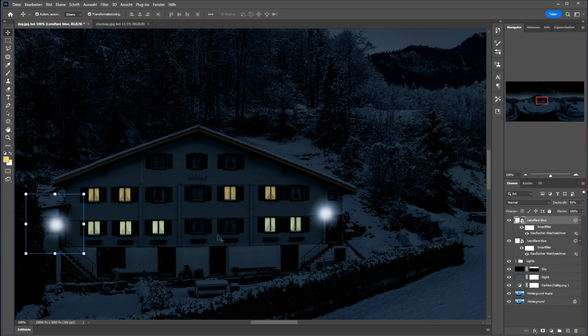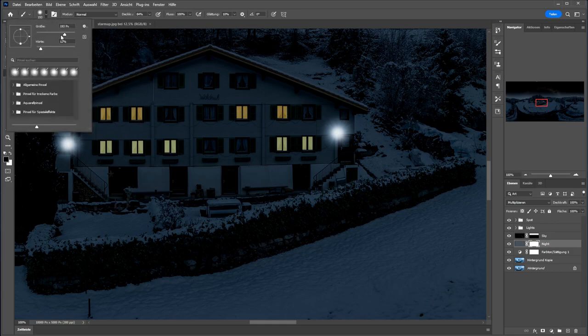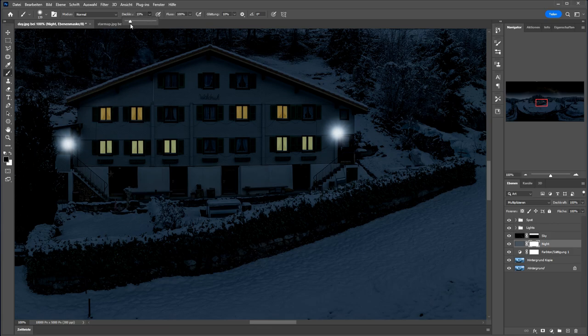And now what we can see, we have the spot, but what happens with the view? On the view, we have no more light, so we have to go back onto the night view here, and we add some daylight around the spots. For this, we use a brush. Something like this size, and go slowly at the beginning. You can see I can now paint daylight here. And that gives at the end a really realistic view. So we do not work with other light layers. We only add daylight on these zones.